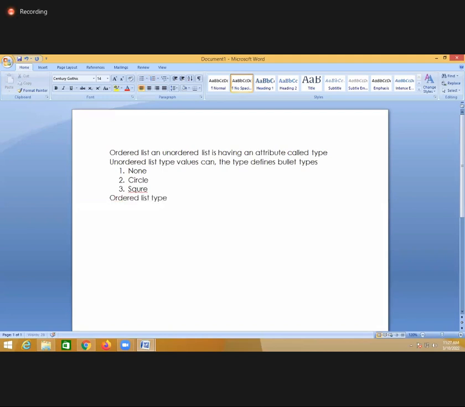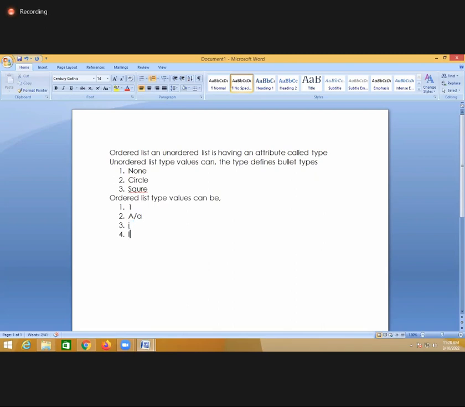ordered list type values can be, suppose 1, which is number, and A is alphabets, so that can be small a or capital A. It can be I, small i or capital I. So ordered list type values can be 1, or alphabets, capital or small letters.